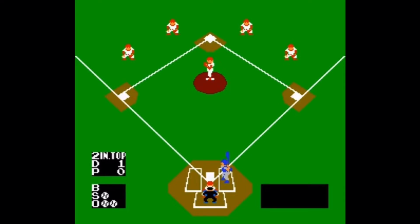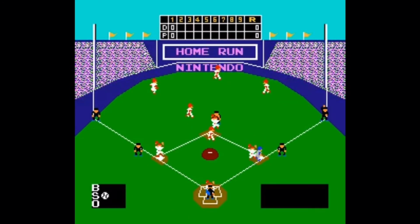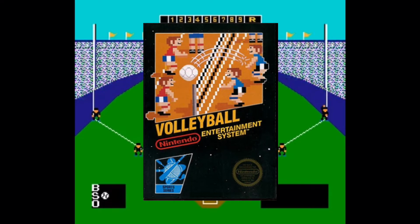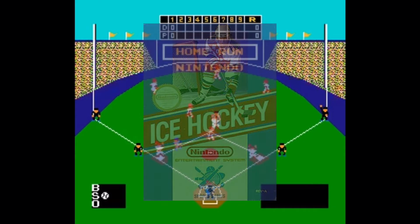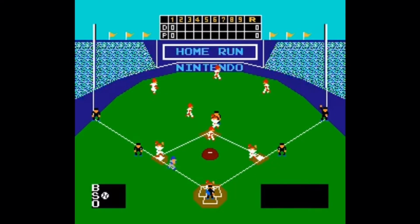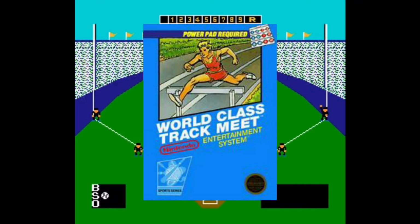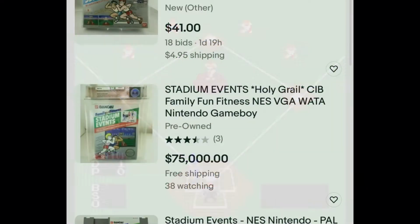Nintendo would continue to release realistic-style sports games throughout the 1980s, several through black box releases such as Tennis, Golf, 10-Yard Fight, Volleyball, and Ice Hockey. The last two serious Nintendo sports releases were in the year 1988, Ice Hockey and World Class Track Meet, which is also known as Stadium Events.